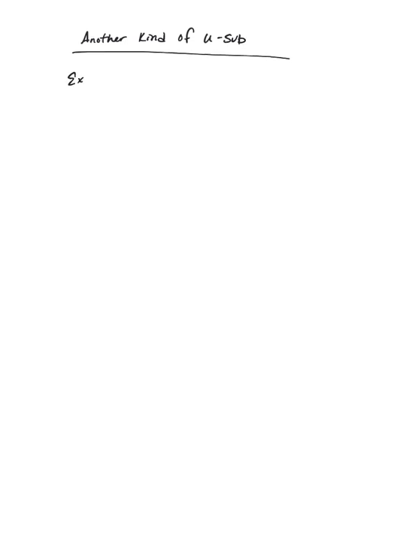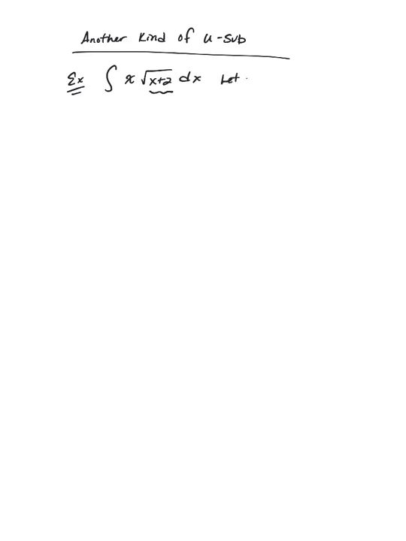So, number one, you're going to have two functions, okay? You're going to have an inner function and another function, but the issue here is usually when we do a u substitution, we make u equal to that inner function because something close to its derivative is hanging out. Now, in this case, the derivative of x plus 2 is just 1. So that doesn't help us. But here's what we're going to do.